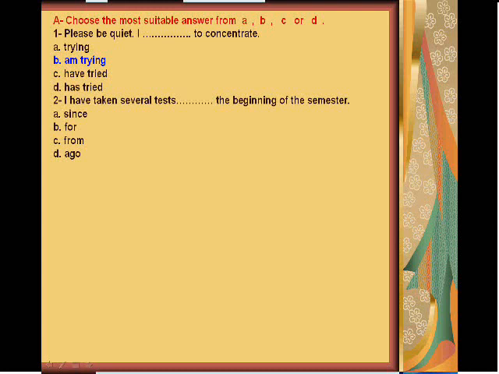Yes, I knew that you were going to answer correctly. Very good. Since. Why since? Because after since you have to have a specific time. We are looking at a specific time here, the beginning of the semester. It's not a period of time, it is a specific time. So that's why I have to use since and not for. So this is a specific time, the beginning and not the end.